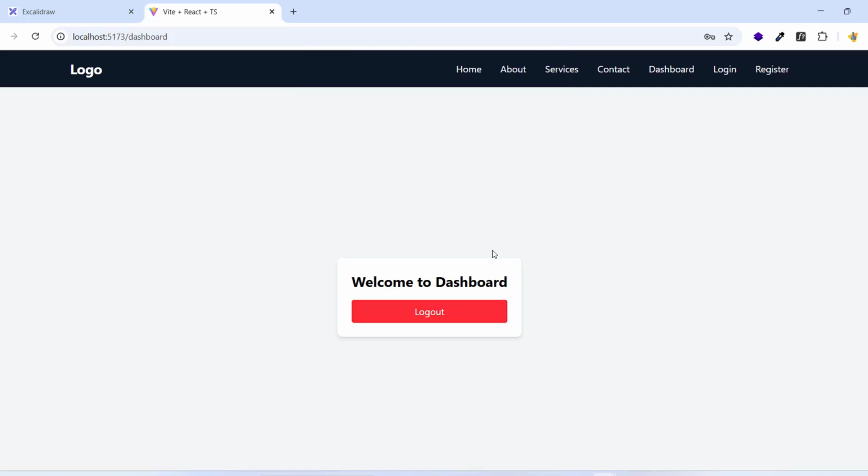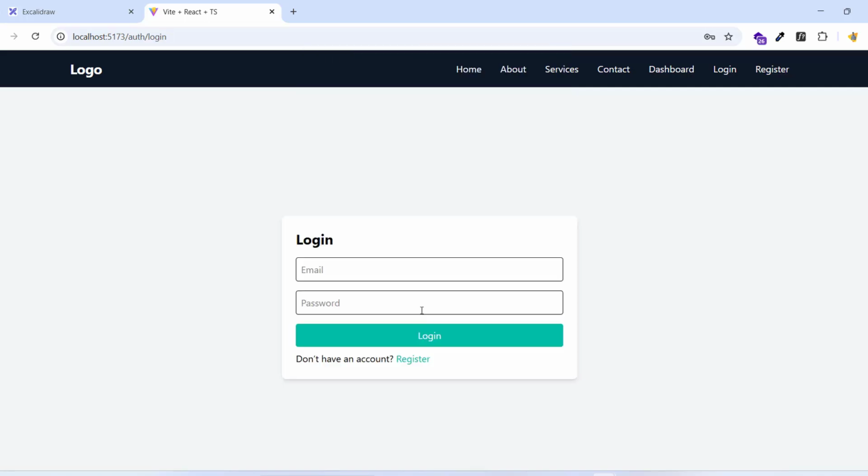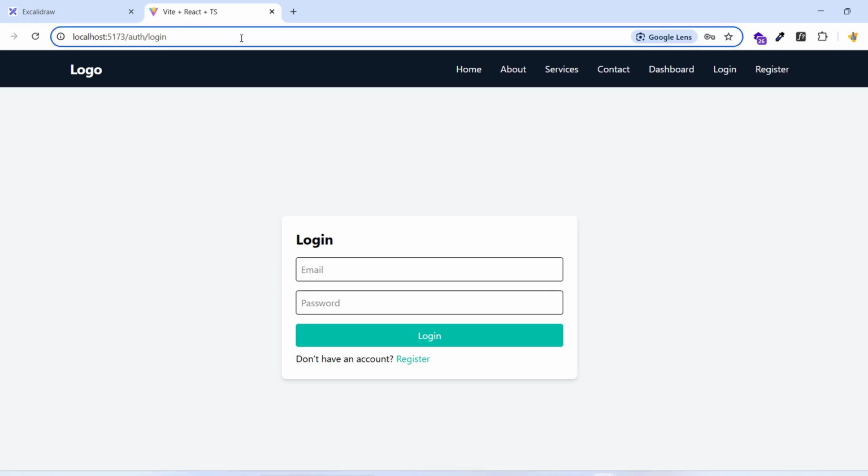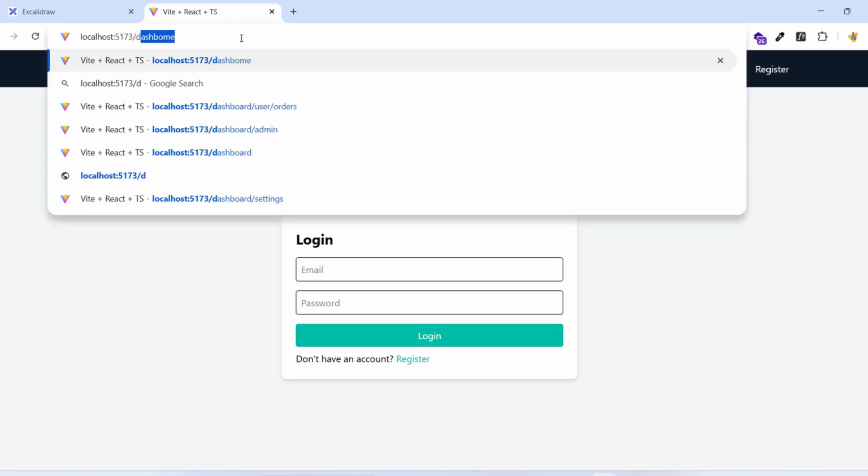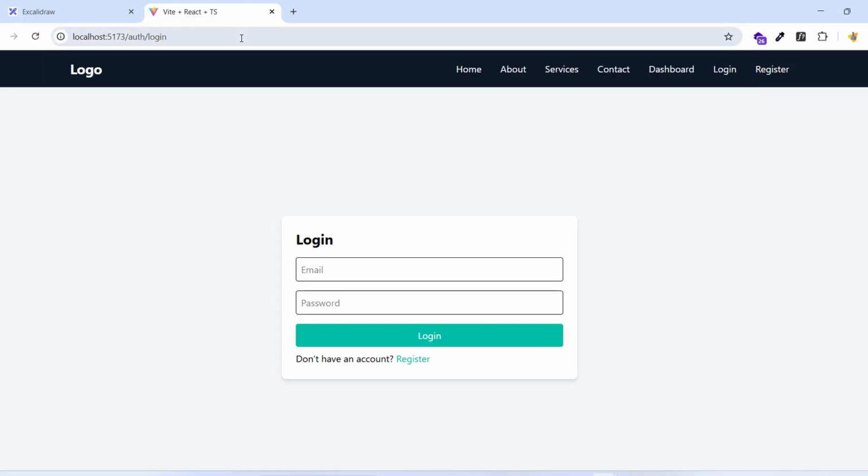So this is our dashboard. Okay, so you will not get access to the dashboard if you are logged out. So if I try to go to the dashboard, we cannot.